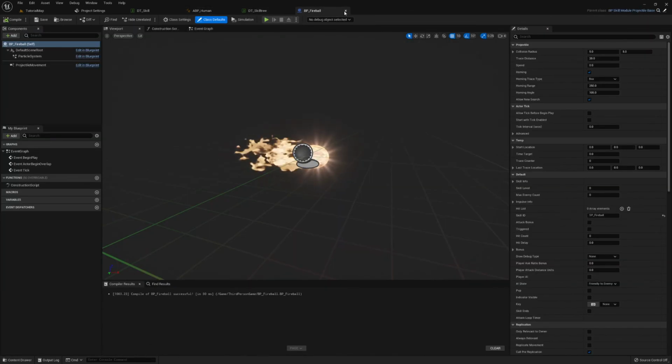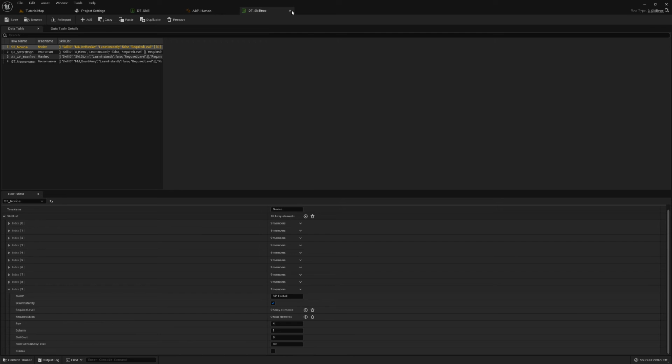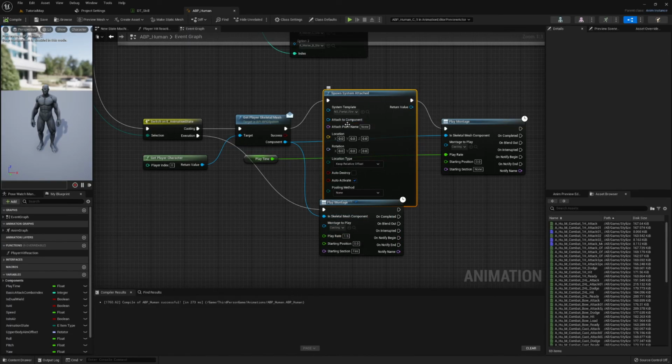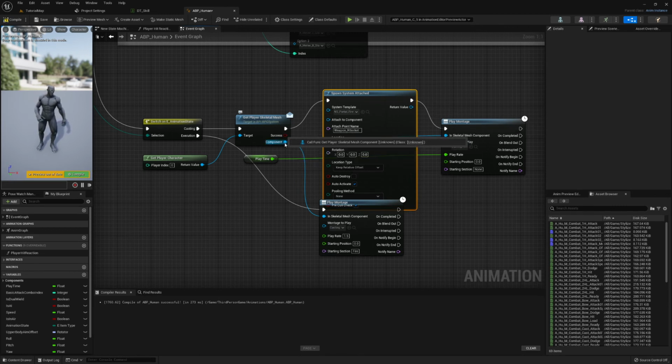So here we can close this. We can close our skill tree. So I'm going to put here attach point name. Okay. And we're going to go weapon underscore R socket. And then the component here obviously is our skeletal mesh.